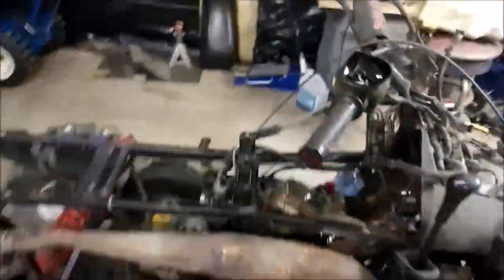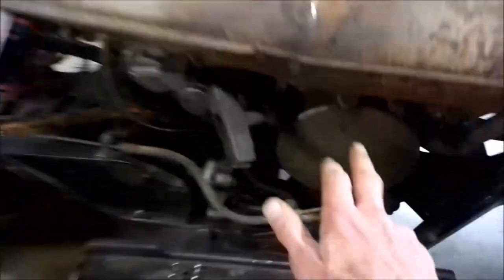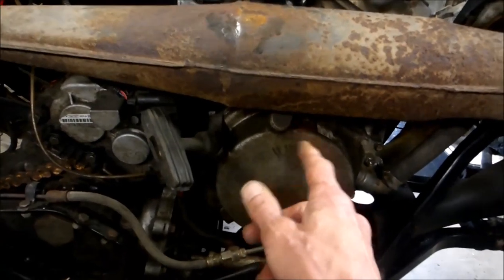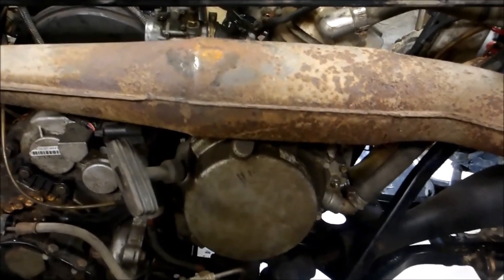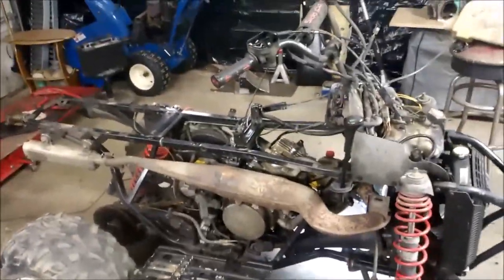There is also a timing issue. You've got your CDI box, which is right here — so if you've got issues with your CDI box, that could be it. And if you remove this cover, your stator — there's a mark on the stator plate, and you turn that a little bit to adjust the timing. That could be another issue. But what I've got going on here is my throttle linkage, and that's messing everything up.